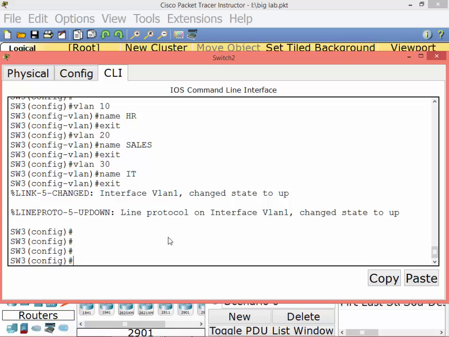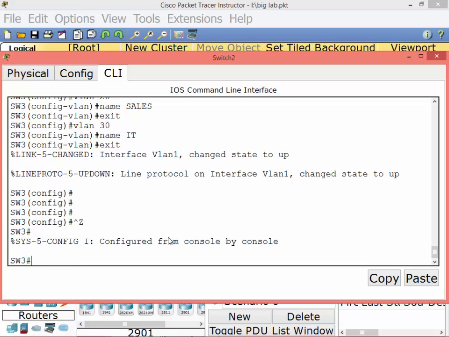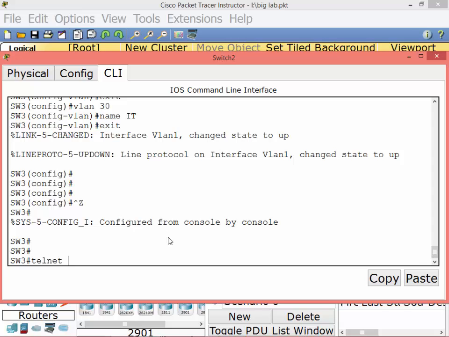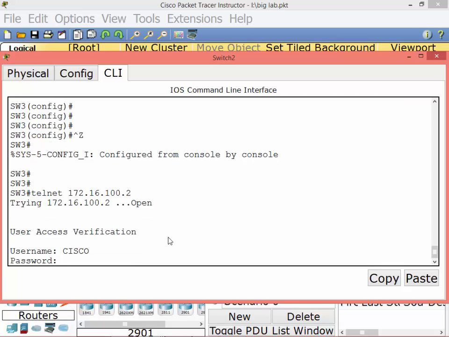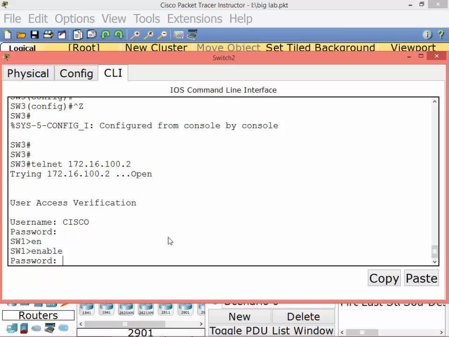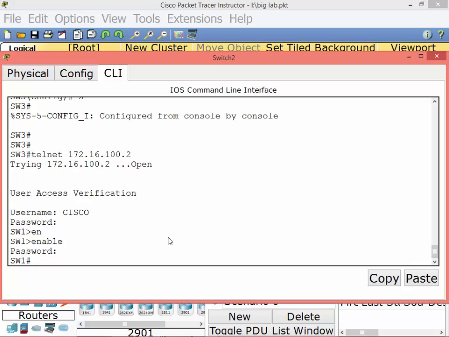Just to check, I'll say telnet to maybe switch 1. Switch 1 is having 172.16.100.2 as the IP address. Of course, it is working, right? So if one switch is working, all other switches are working. So up till this, everything is correct then.